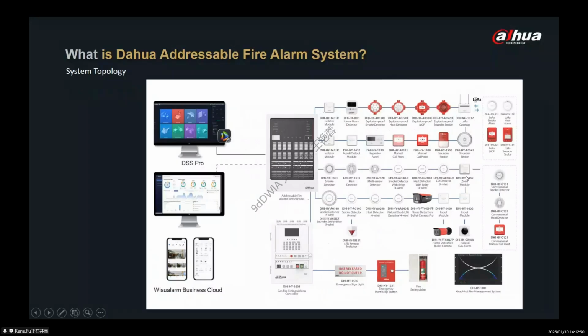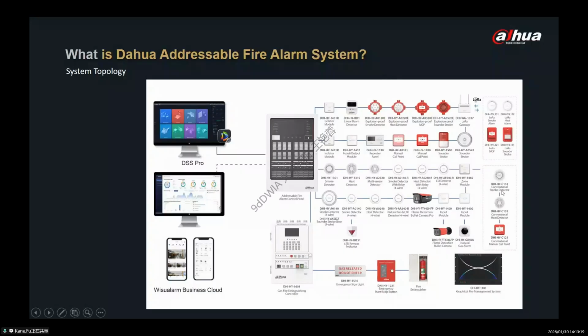There are two kinds of modules in this system. With the module, we can access conventional sensors like conventional heat, smoke, and MCP to the addressable system, and it can be used for upgrading old projects to the new system, because the module can also access third-party sensors.